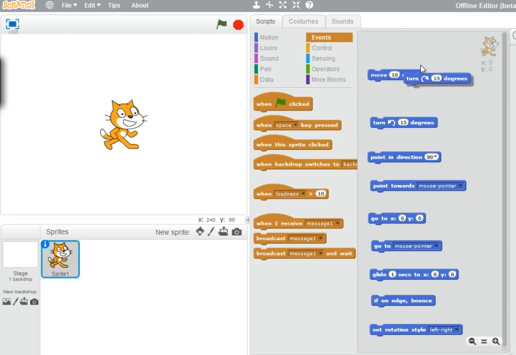I do not want you to connect. This is just going to move 10 steps to the right or 10 steps to the left, depending on what you set this to. So I'm just going to do this, and that's going to go left. If there was no negative sign before it, it's going to go right. So let's move backwards.